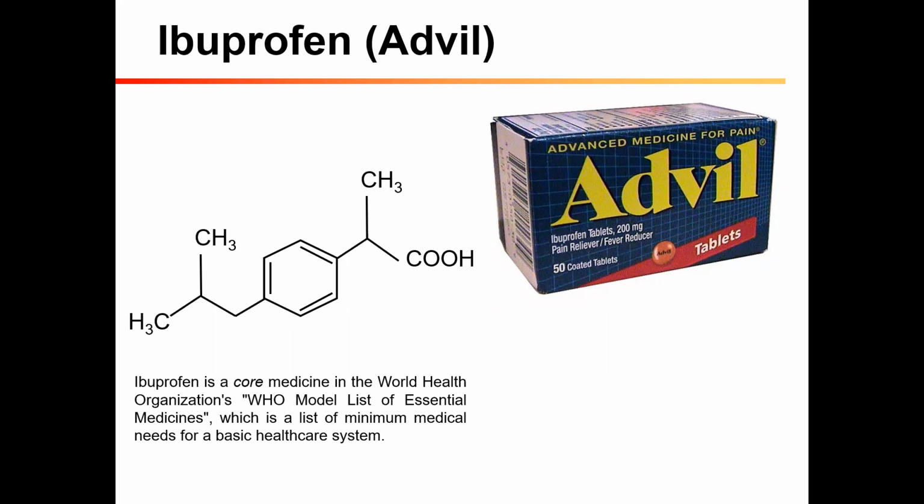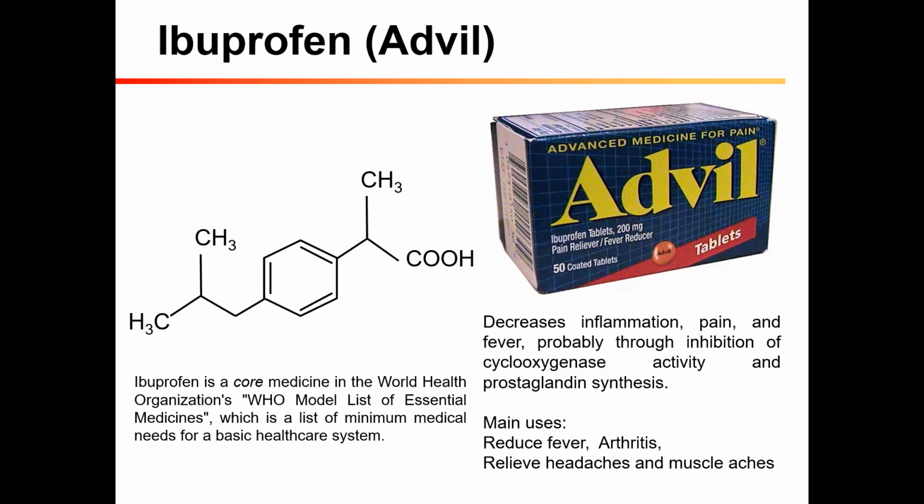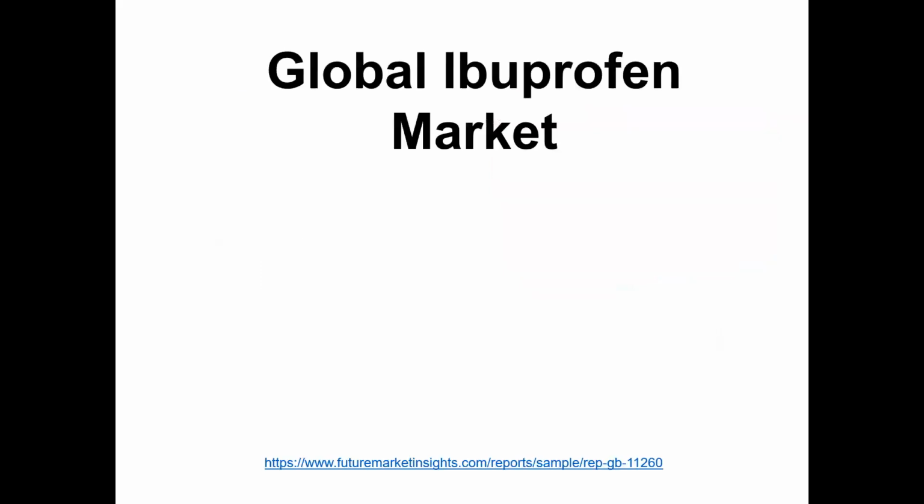So the WHO lists this as one of the 20 drugs you should have in your medicine cabinet. I am trying to convince you all today it should not be one of the top 20 drugs you have. And why? We know it's very good for pain, inflammation, and fever. The main uses are in arthritis, for people who have migraines, and muscle aches. It is well known to work.